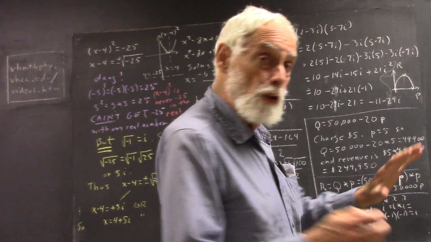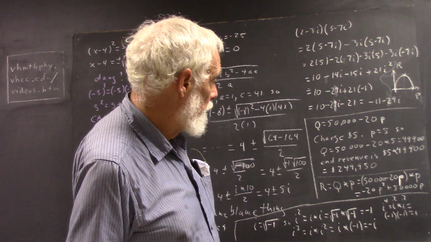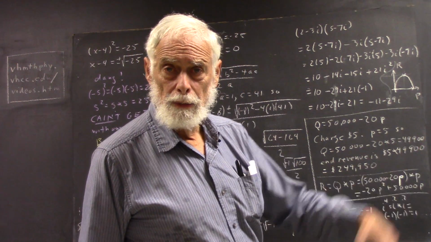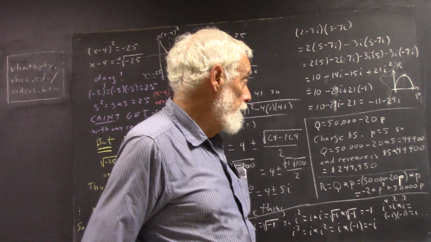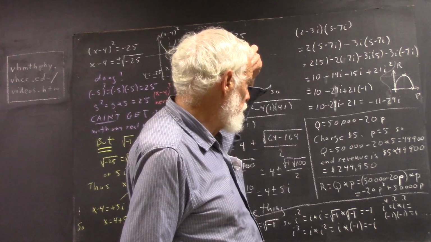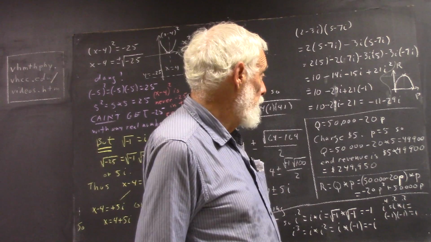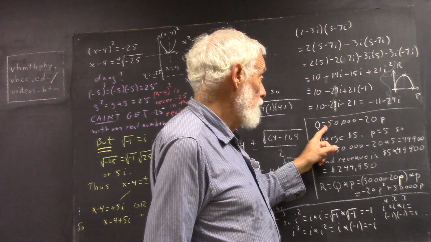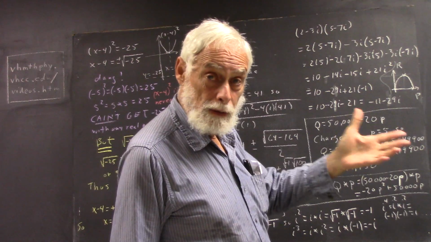Okay. Now this is an oversimplified model, but you might have a model that goes like this. Let's say that the most items anybody would want would be 50,000. Okay? And let's say that you've determined that for every dollar you increase the price, 20 fewer people are going to want to buy it. Okay, then if P is the price, the number you're going to sell is going to be that 50,000 minus 20 times P. We're going to model this as a linear function.